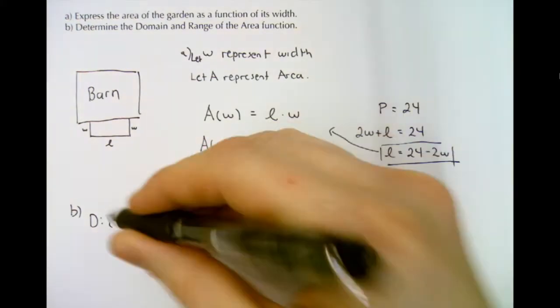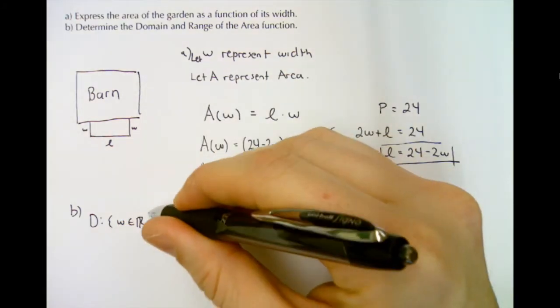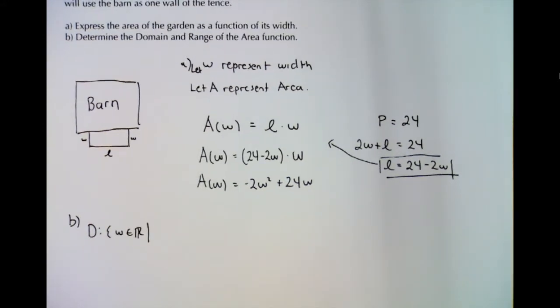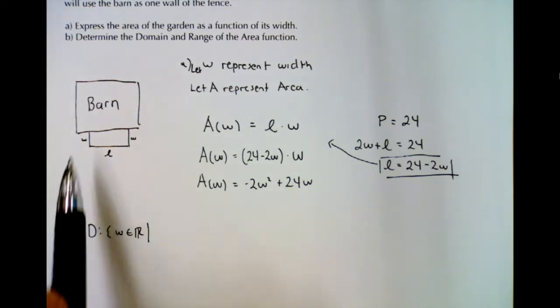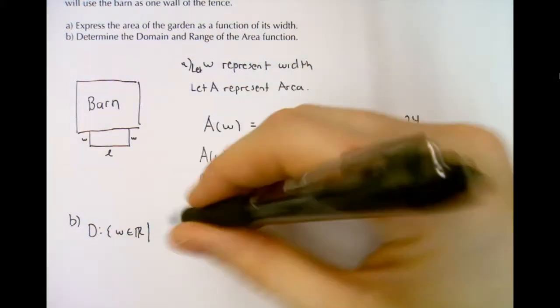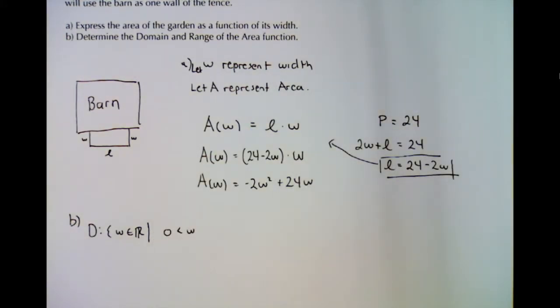Well, width can be any number within some certain conditions. We have to think logically. If we have 24 meters of fencing to enclose a rectangular area, what could our width be? Could we have no width and just put all the area for length? Well, we could, but then we wouldn't have a rectangular enclosure. So we can't have widths of 0, but we can have widths slightly bigger than 0, like 0.1 meters. And if we have that, then we could build a rectangle. So what we know is that the width has to be greater than 0. It can't be equal to 0, or else we wouldn't have a rectangle.